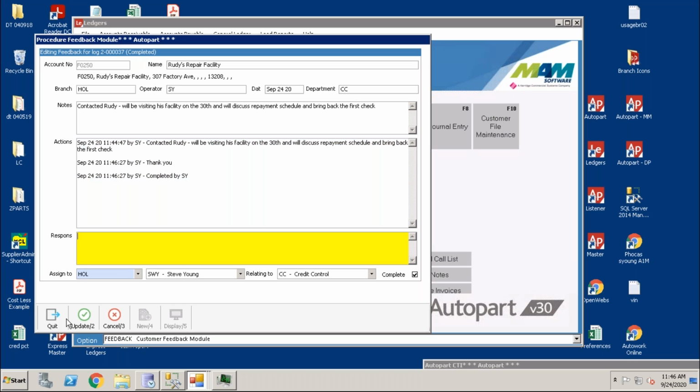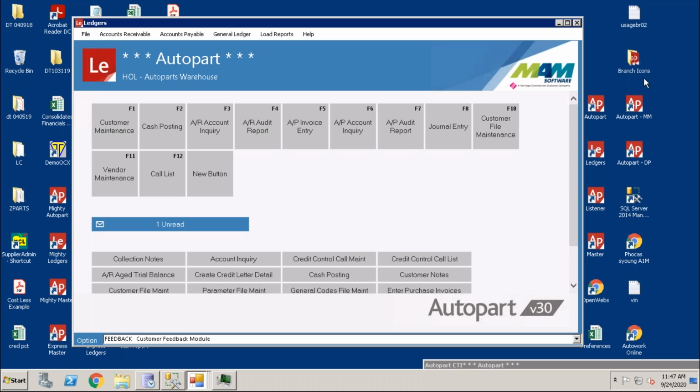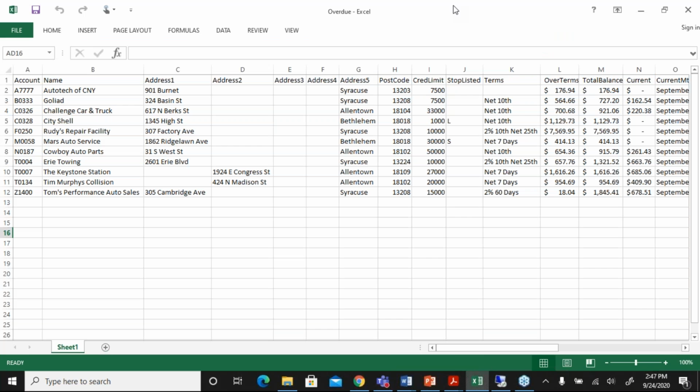So anything that you want to do, again, you can keep track of that activity. So there's a lot of areas inside Autopart that allow you to go in there and do this type of tracking and logging the activity steps as we're moving forward. That's the positive thing of doing something within the system. The people that have the security to view this information will have that at their fingertips, and they can see activities that are going on.